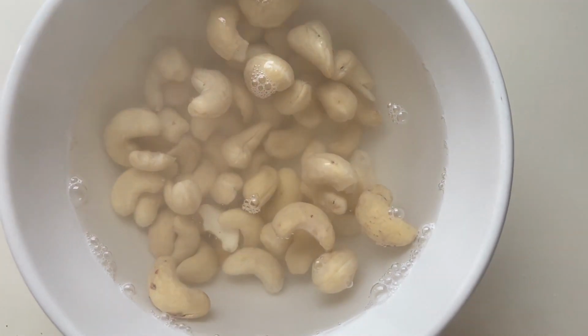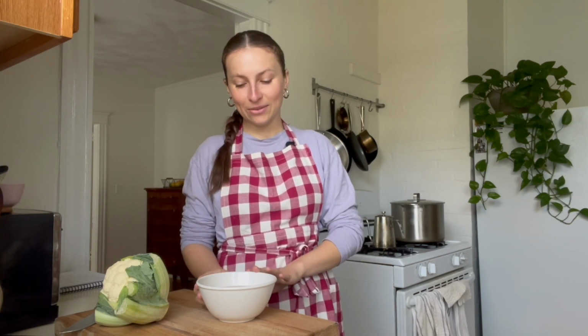of savoriness. So I think that cashews, which I have here soaking in this bowl, are hands down the best ingredient for making vegan cheese. They're very rich in fat, just like any nut, but they're also pretty neutral in flavor, and they have a really soft texture, which when blended up just becomes so creamy, much creamier than most other nuts. The downsides of cashews are that they are pricey and they are a very dense food.